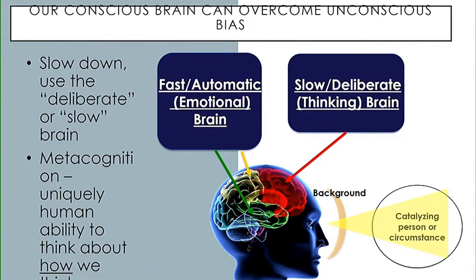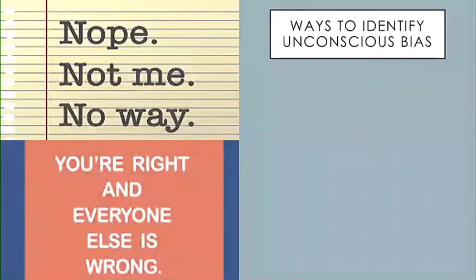But if you think about how impactful those decisions are, and they're often not decisions that are life or death and I have to make it in 1 second. I actually have a moment and I can pause. And so when we do that, it allows us to have the forebrain, our conscious brain, play into that decision-making process, and we can use that uniquely human skill, which is metacognition. What that refers to is our ability to think about how we think. And so if we identify a bias, we can actually ask ourselves, why do I think that way? Or why do I have that association? Where is that coming from? Or where did I learn that from?